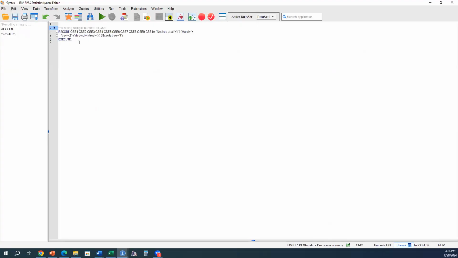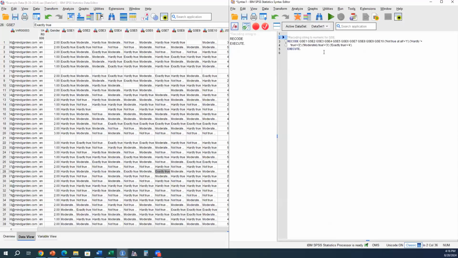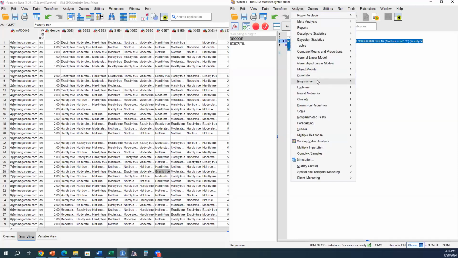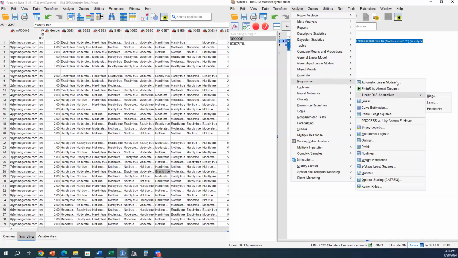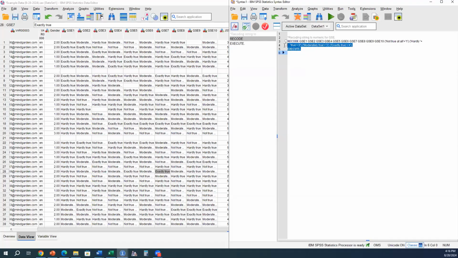Okay, so this is the code to run that command. And by the time you're done with your analysis, you might have 20 different commands in here, but it's going to tell the story to an independent researcher: how did you clean the data? So I prefer having syntax versus going into the menus and redoing things multiple times. Syntax is much more efficient.